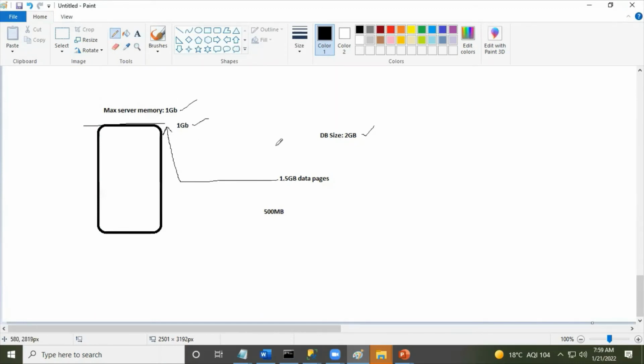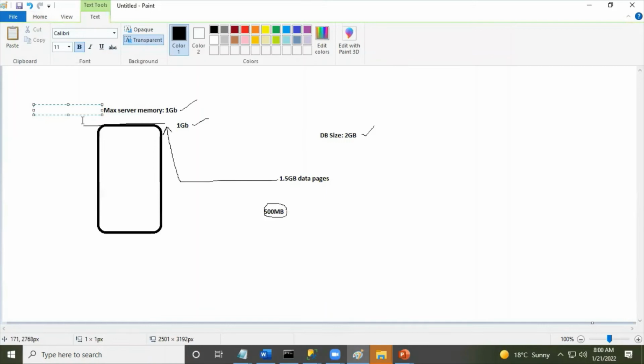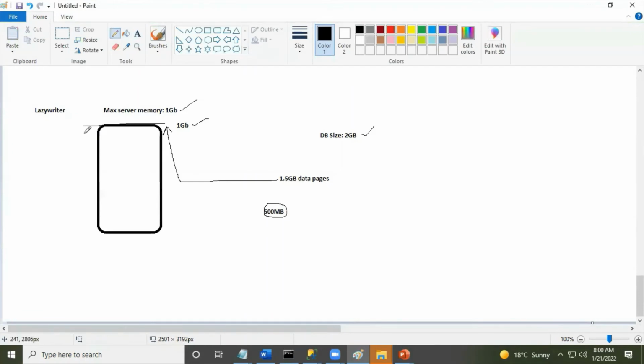Then what will happen? SQL Server internally detects that memory is required for these 500 MB of pages to be placed in memory. Then the lazy writer and the SQL memory manager come in. Internally it will ask all its memory clerks, and I'll not go into that, but SQL Server internally asks everyone to reduce their memory. The buffer pool is monitored by the lazy writer, so it checks if the memory limit is reached.